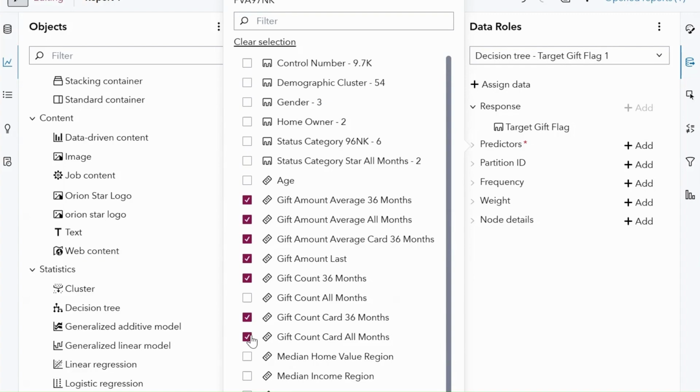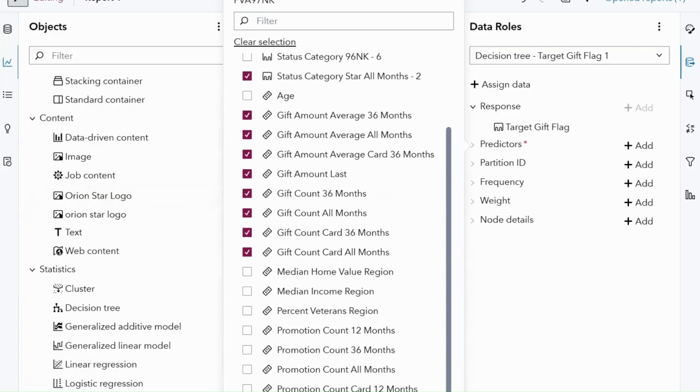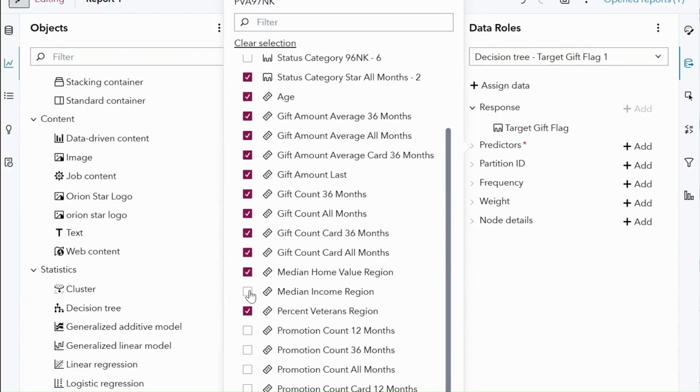Specifically, the decision tree will create a predictive model that identifies the variables most strongly associated with a potential donor's likelihood to make a donation. So I'm selecting some of the inputs which I think will be very useful in this analysis.